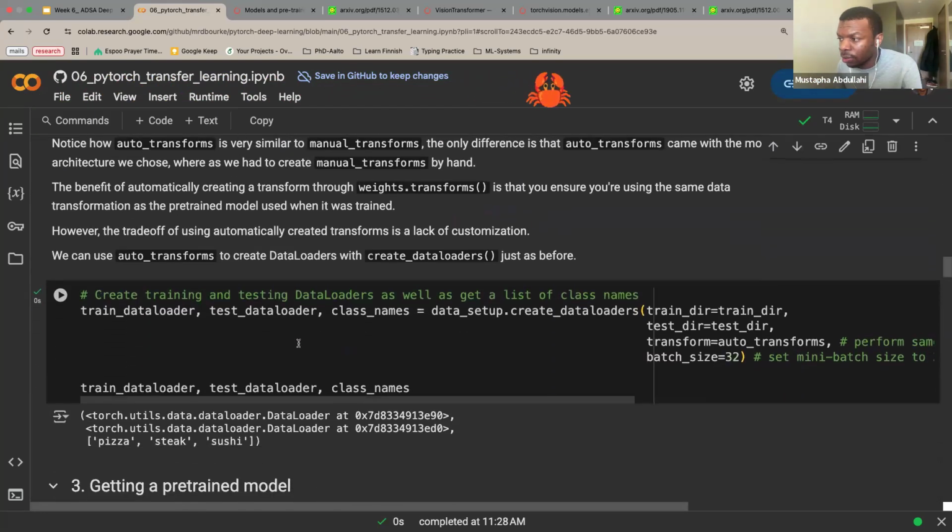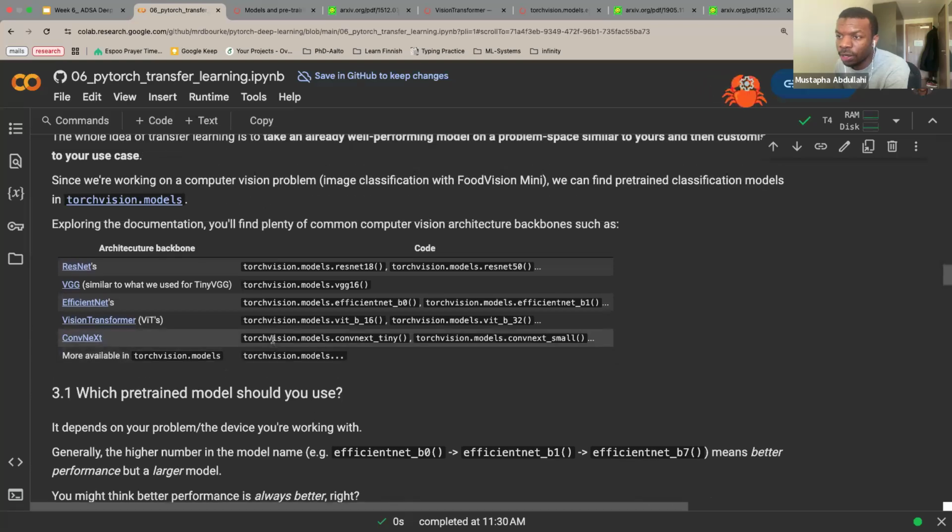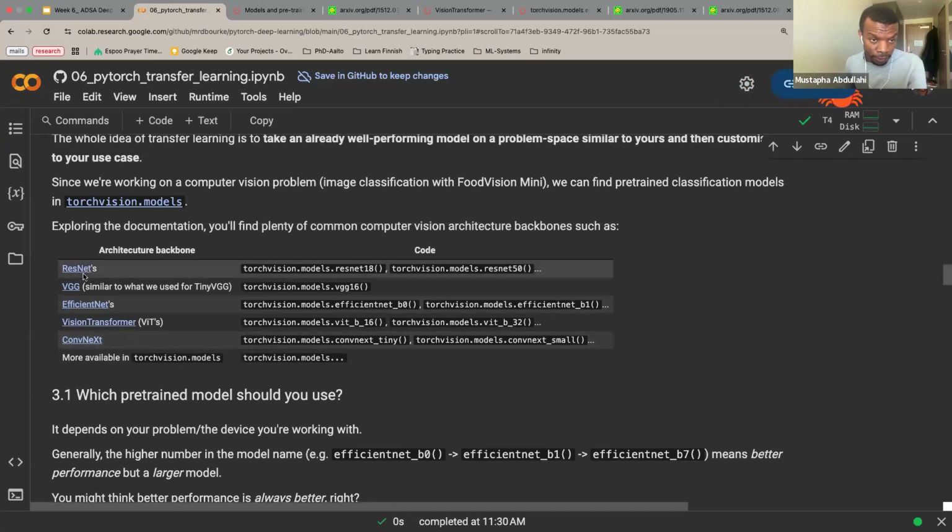So what next? Here is data loading, so I'll just skip this. As we said, you have a variety of models available. These are some common ones from some years back: ResNet, VGG, EfficientNet, Transformer, and the rest. But for this particular session, we'll only be using EfficientNet. One important thing for you to note is that each of these networks has its own advantages or preferences, and where they are good at.